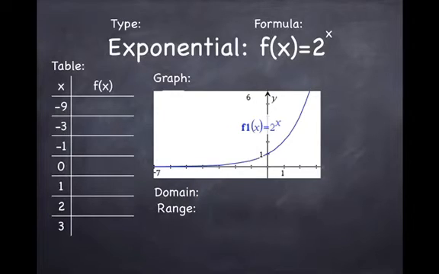All right, let's look at the table. I'm giving you these values, so if you don't have a calculator handy, just copy down what's up here. And one thing I want you to notice is that my y value, or my f of x value, is getting really, really small, but it never becomes a negative. If I had a negative 1 million as my x, it would still be a positive y value. The reason why is because my x-axis, or when y equals 0, I have an asymptote there.